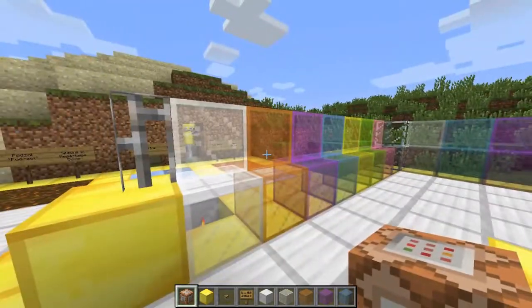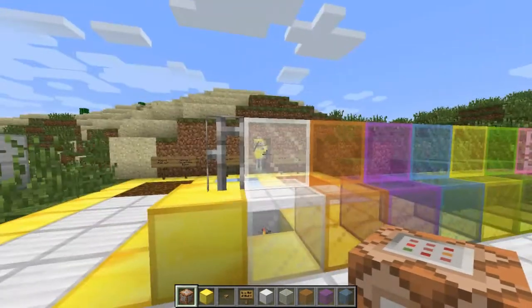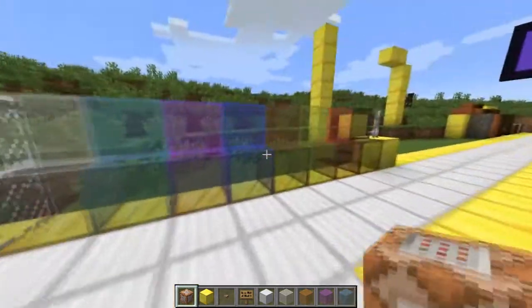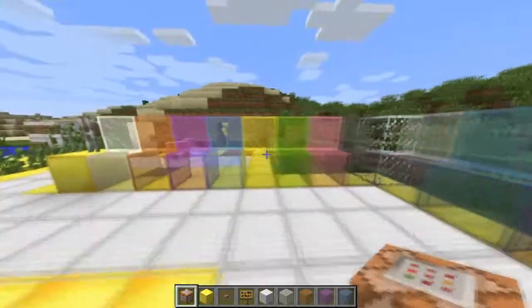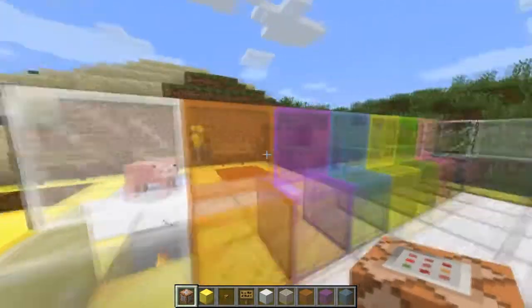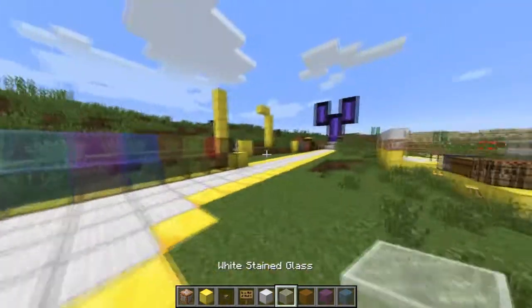To get glass panes, you can also do just how you normally do glass panes, but with the coloured ones. So there you go, those are the glass panes. I like them. The transparency has also been lifted on them, so you can see through them easier. But yeah, so that's those.